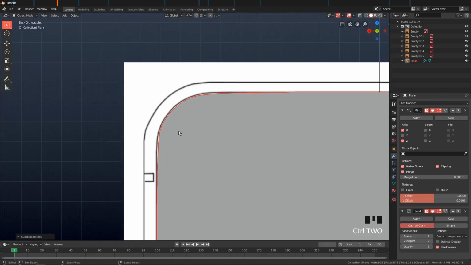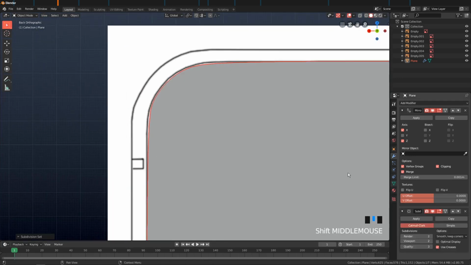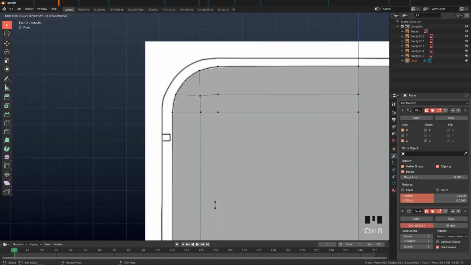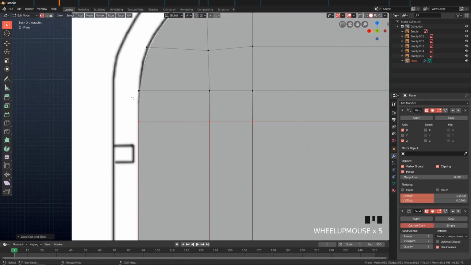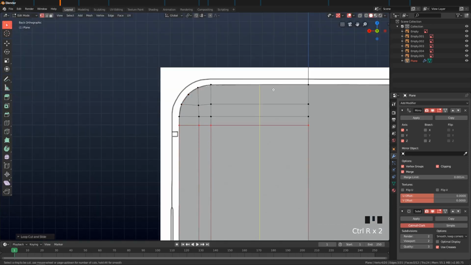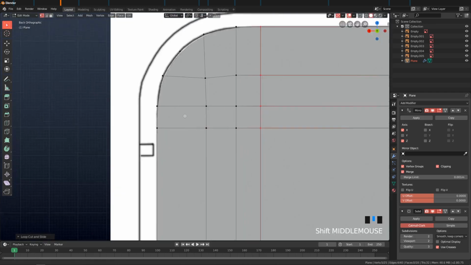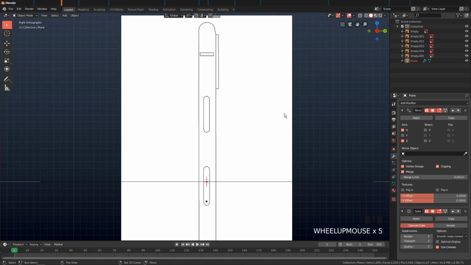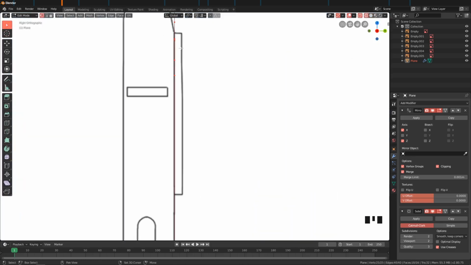So now Control 2 to add a subdivision surface. Do that while you are in object mode. Then I'm going to go Control R and add another loop here to tighten this up. Without the loop, you can see it's a really smooth falloff, and we don't want that. And one more here. So it's already a really good start. Let's go here and look at our mesh.